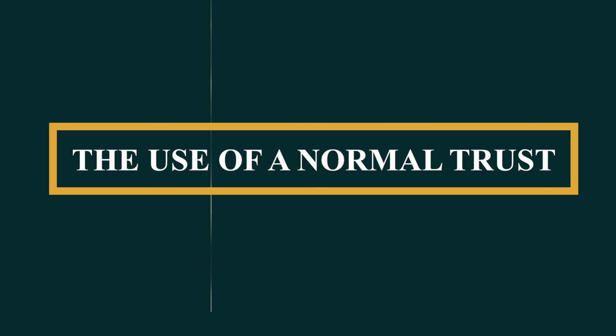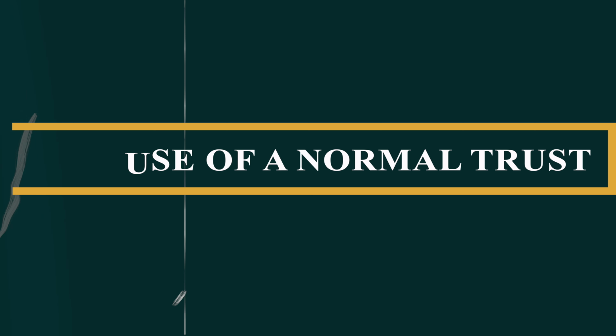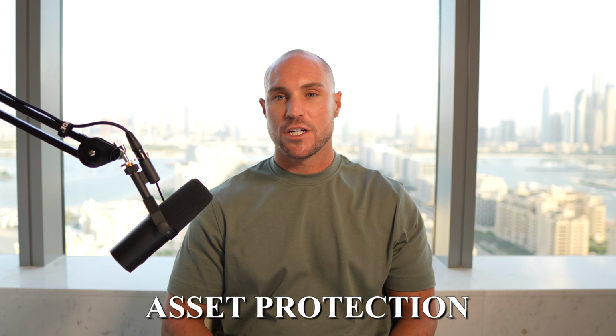So one of the things that a lot of people do, and one of the most common misconceptions that I want to talk about in today's video, is all about the use of a normal trust. Most people are told by independent financial advisors that we speak and consult with that the way to offset inheritance taxes as a property investor is to put their properties into a normal trust. Now, whilst this does definitely help shield from things like divorce settlements and asset protection, it's not actually the best vehicle for offsetting inheritance tax in the long term.